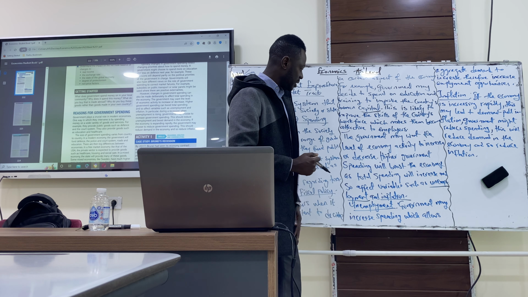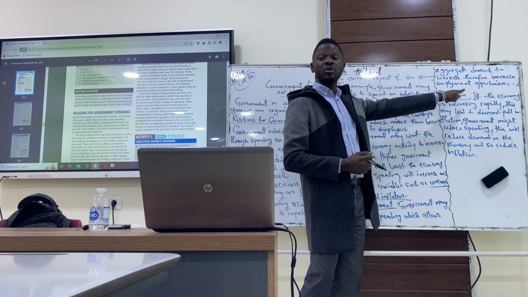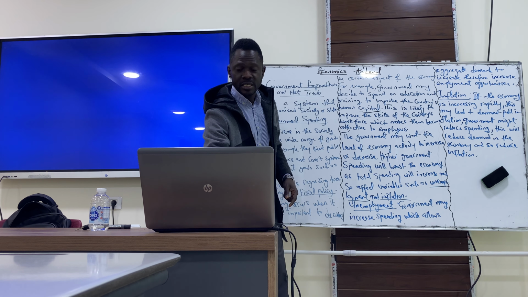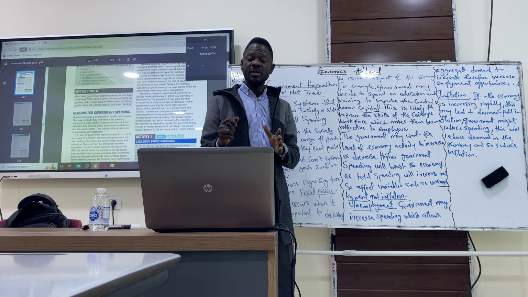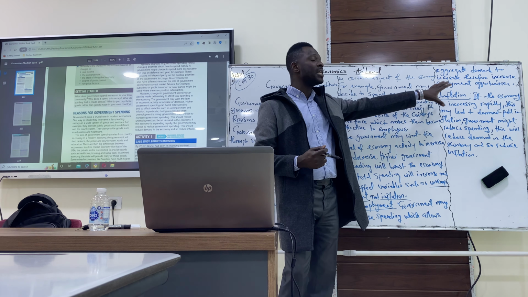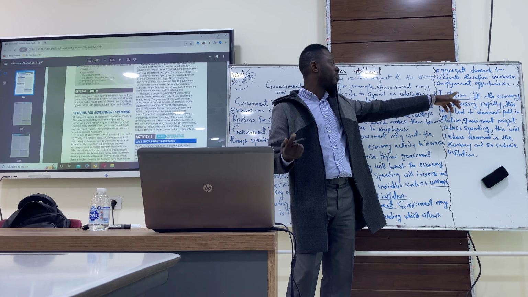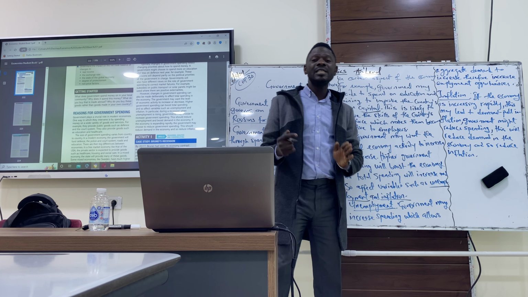So for unemployment, I wrote, government will increase spending, which allows aggregate demand to increase, therefore increase employment opportunities. Government of the country might want the economic activity to increase. To do that, government will increase its spending. So if government increases spending, it means aggregate demand in the economy will increase. And as soon as aggregate demand in the economy increases, firms will have the incentive to increase their output. And to do that, they might want to employ more workers. So an increase in government spending would increase employment opportunity and reduce unemployment. That is, if government wants to increase the economic activity.